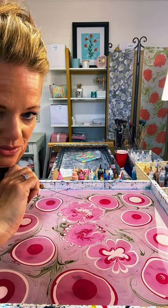Normally I will go crazy with the flowers, but that would take me a while here, so I'll try not to do too many. Becky said she loves these colors. Oh, thank you. Thanks. All right.